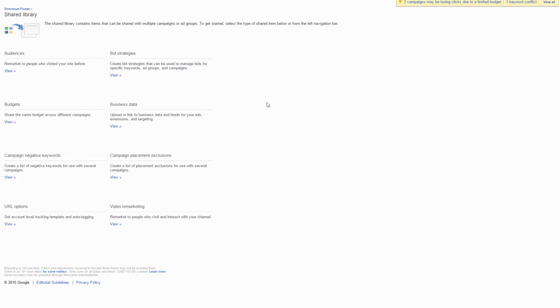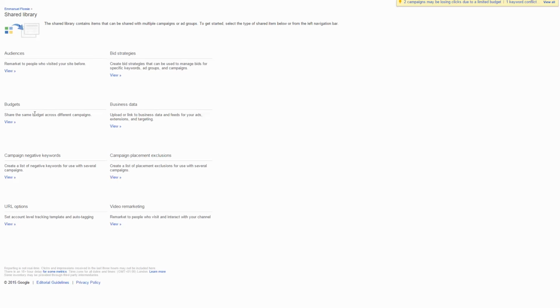The final step in setting up this campaign is where we need to create a shared library budget. This is necessary to assign to both campaigns, because for example, if you have a normal shopping campaign and you have spent, for example, $140 for that shopping campaign, you cannot assign, for example, $60 or $75 to each of the campaigns. You have to create a shared library. The reason is that if you do not assign a shared budget, then either one can run out at any point during the day, which means that you will lose certain search terms that are very important to you.